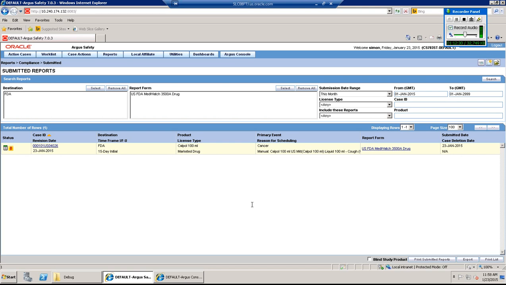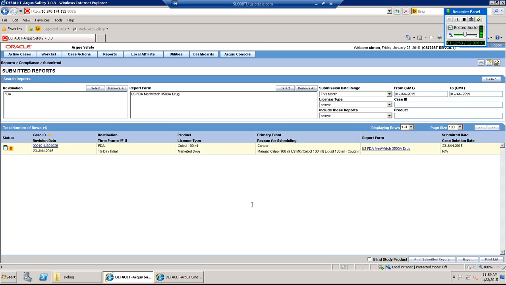So what he does is that he creates the case. After he creates the case, he checks whether the case meets the criteria. The criteria is that he checks whether the case is life-threatening. If the case is life-threatening, then it is his responsibility to report the case within 15 days.